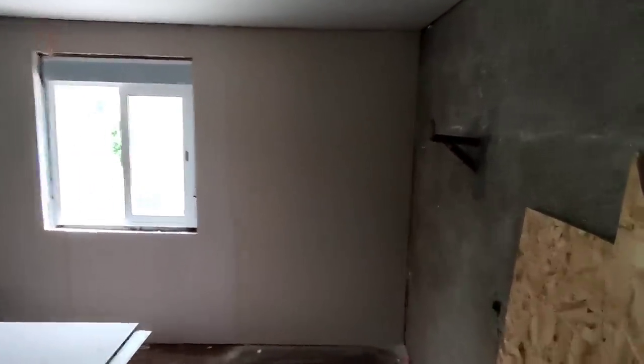And then what I'll do with the gaps, because obviously the room isn't square, as you can see, I'll fill these gaps with just ordinary expanding foam all the way around these gaps, and then cut it off flush. And then this is the tapered edge again, so I'll just fill in the tapered edge. I'll put some tape in the corner and just fill that in with basically board filler.